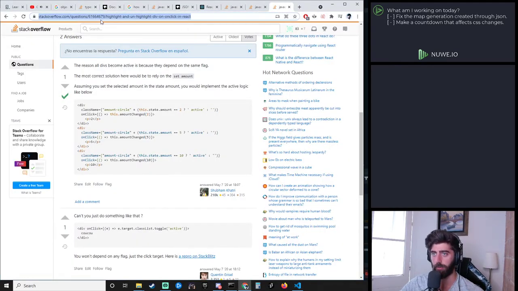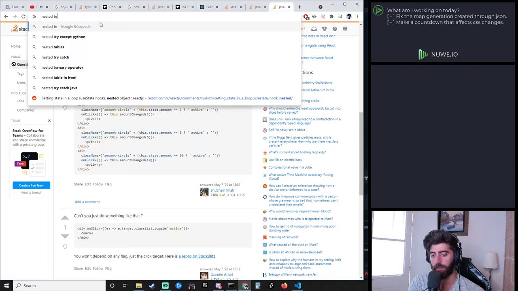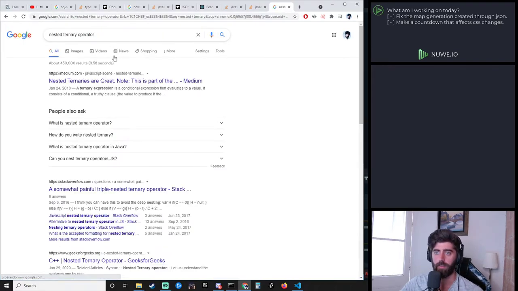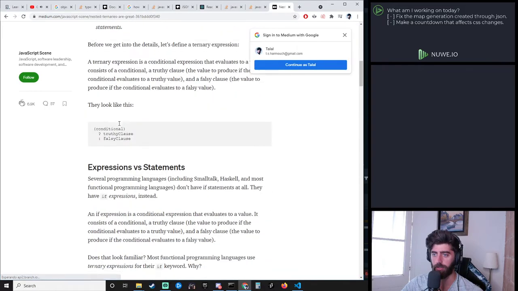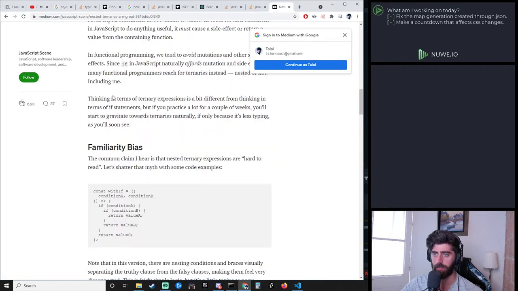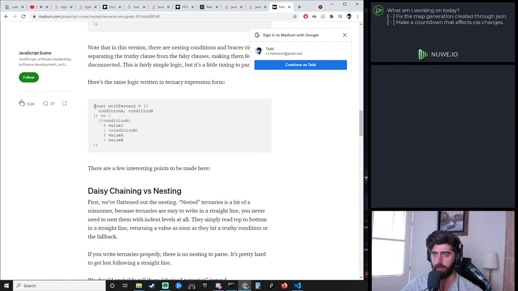Let me see if it actually works, or if I can find anything on it. Double or nested ternary. Nested ternaries are great. Did he actually do the same thing? With ternary, condition A, condition B. Hold on, I can't see it like this.